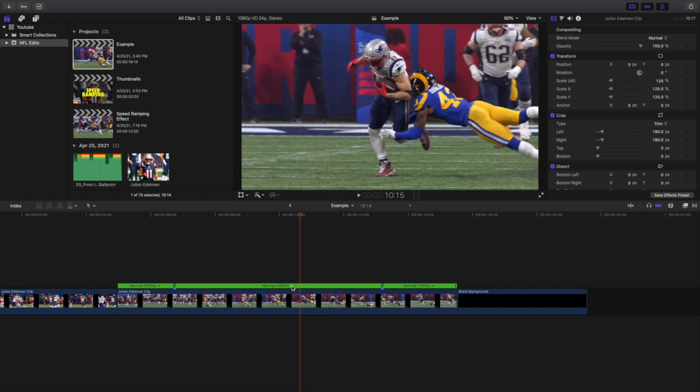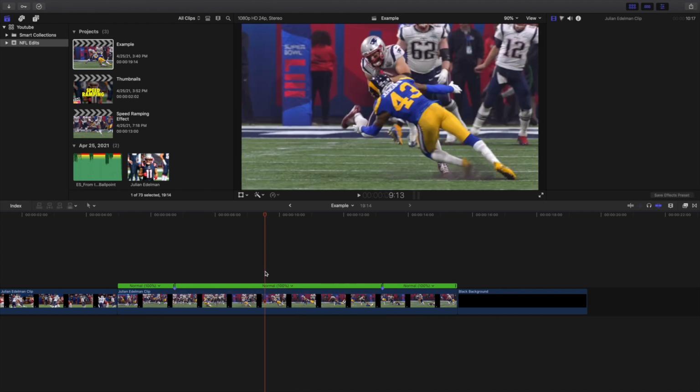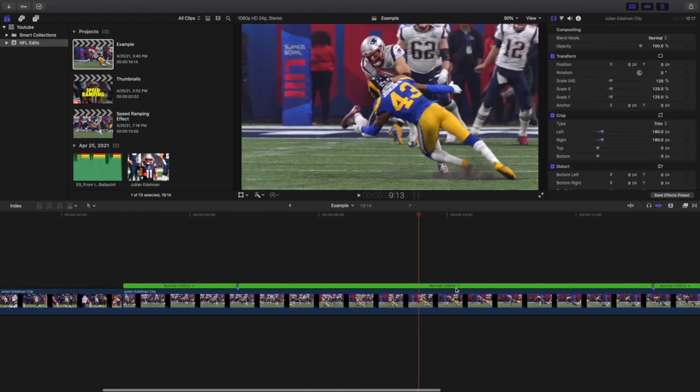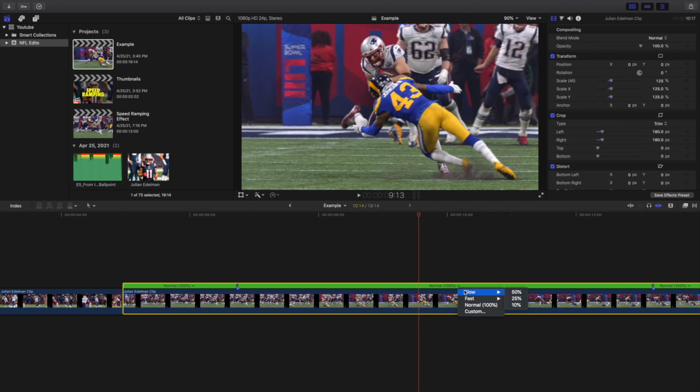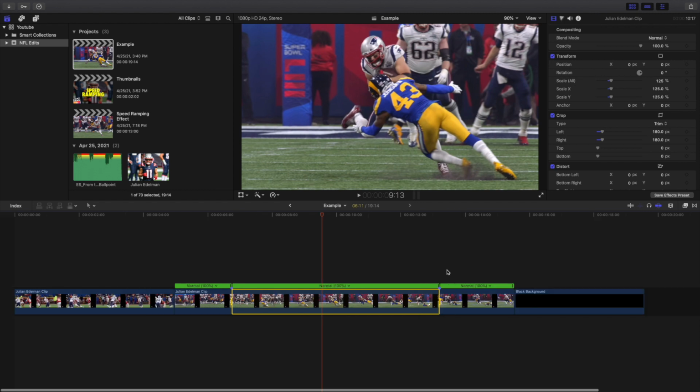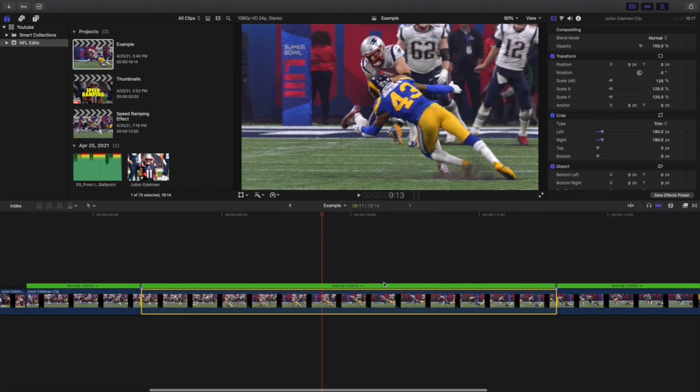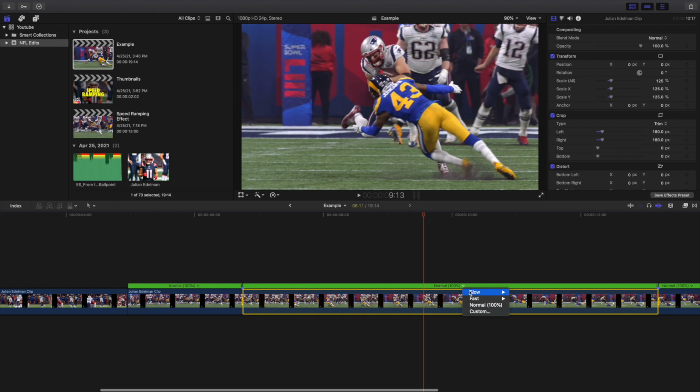Now you want to go right here, to this arrow right here. I'll zoom in a little bit. You want to go to this arrow, and then you could slow it down to 50%, 20%, or 10%, or you can make it go faster. The other thing you can do is take it right here and stretch it out so it fits the speed that you want, just in case you don't know off the top of your head how fast or slow you want it. So go right here, slow it down, or speed it up, or go back to normal speed, or add a custom speed.